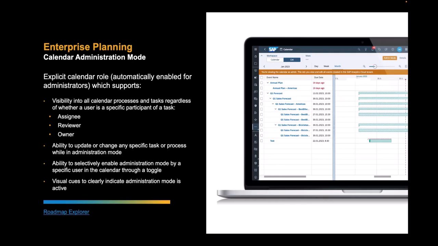And if you have this right and you were to go into the calendar, you now have a new toolbar button that you can toggle on the admin mode. When you do that, you'll get a very clear set of visual indicators that you're in admin mode. But the admin mode will then display all calendar tasks irrespective of whether you are a participant in those. And you can make modifications on any task, right? Any task or process. So this is to address an issue with process management previously, where it could be very difficult to see all tasks in a given calendar, even for the administrator themselves. This admin mode now alleviates that. So with that, let's jump over and see this in action.